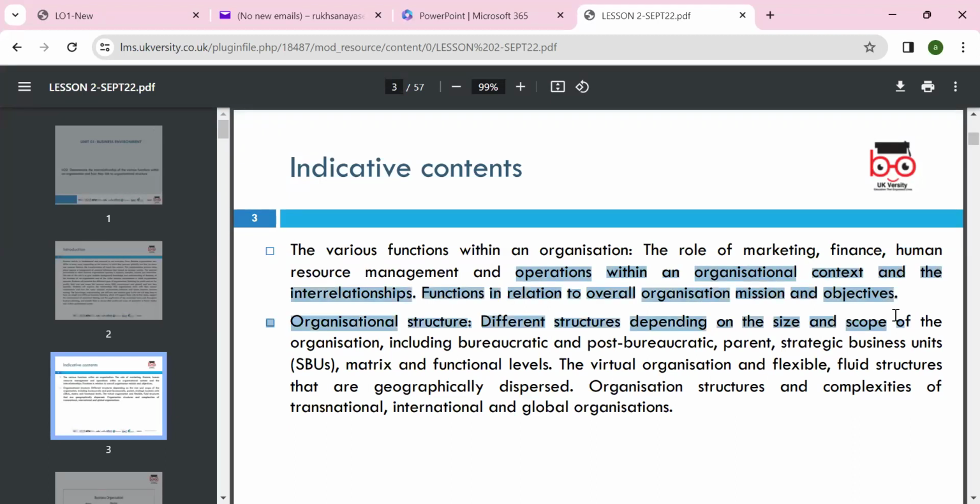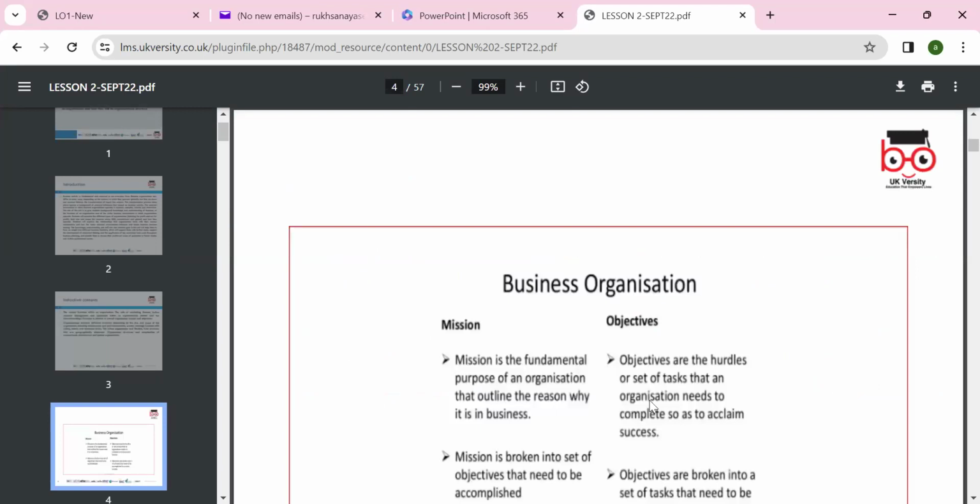They have interrelationship, organization structure, and different structures, which we'll discuss. SBU is called strategic business unit, like different departments. We discussed in the previous lesson, like Ford has Ford Fiesta, Ford Mondeo. So each Ford model can be one SBU, and there can be a different structure within the overall organization structure for the brand, and they have different strategies. Okay, those we'll discuss.